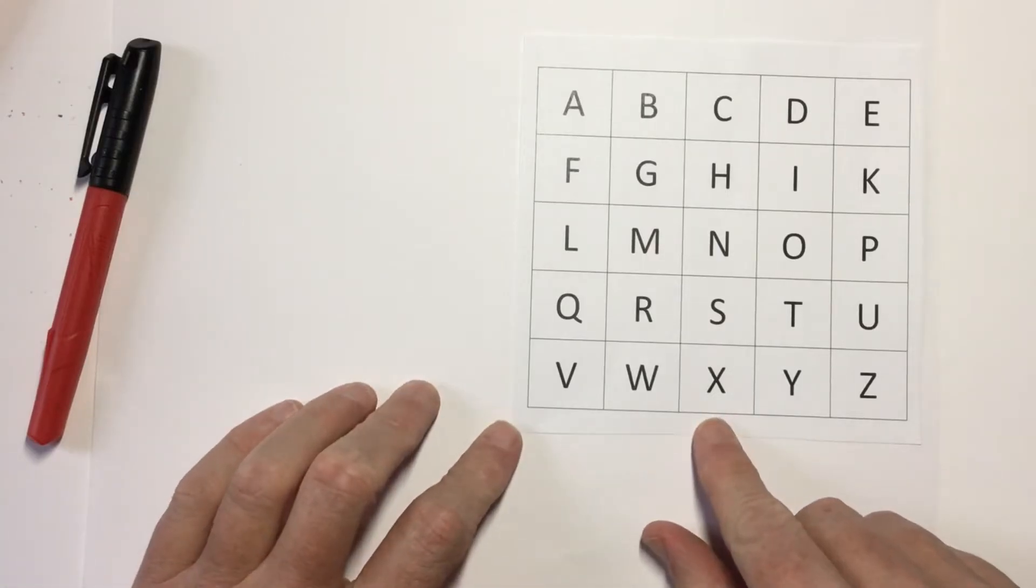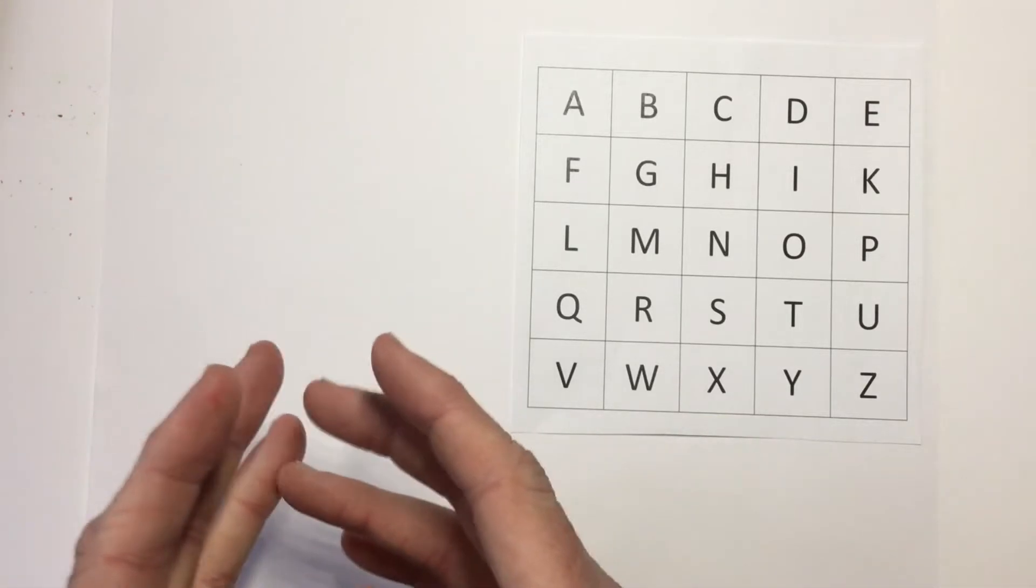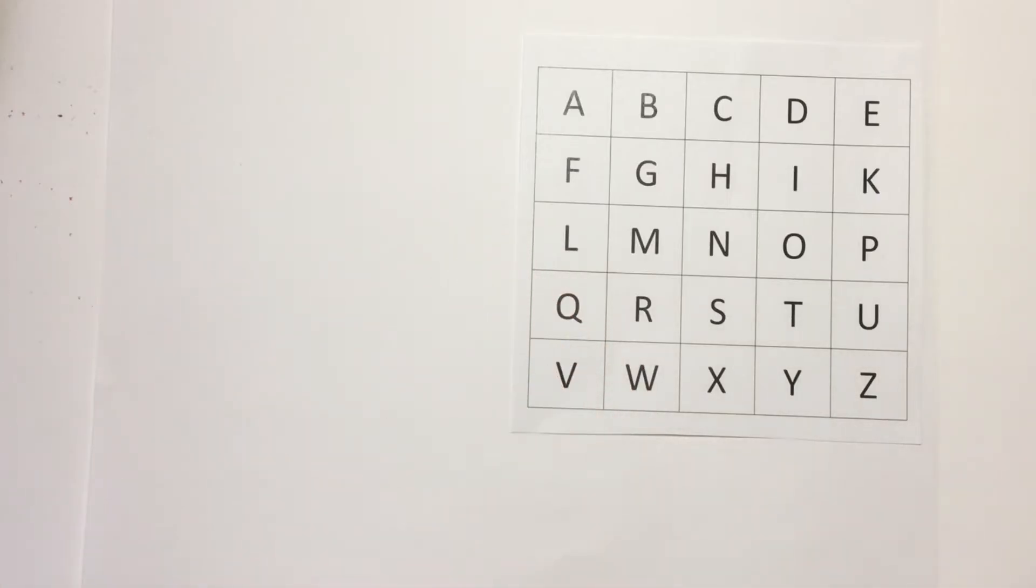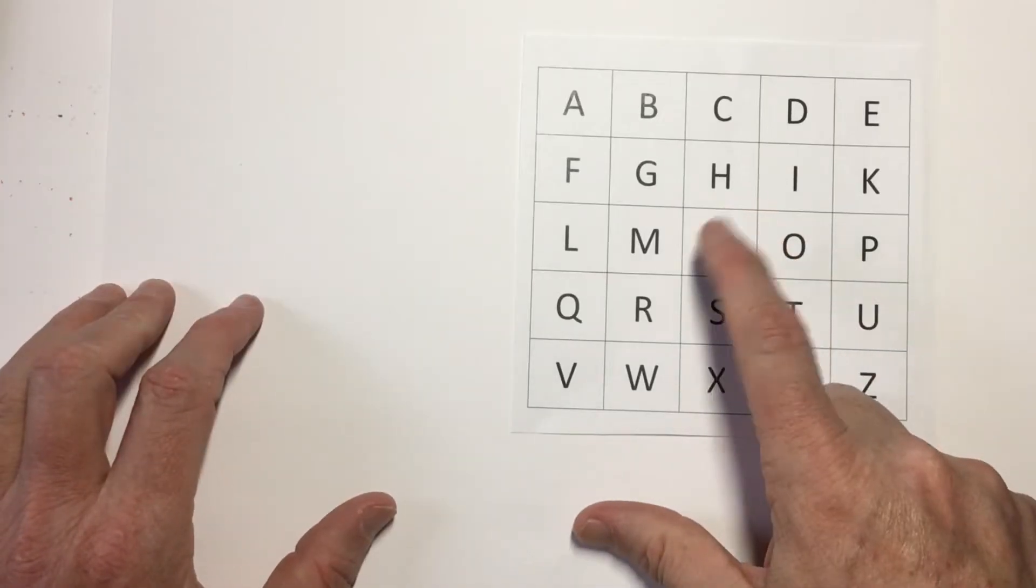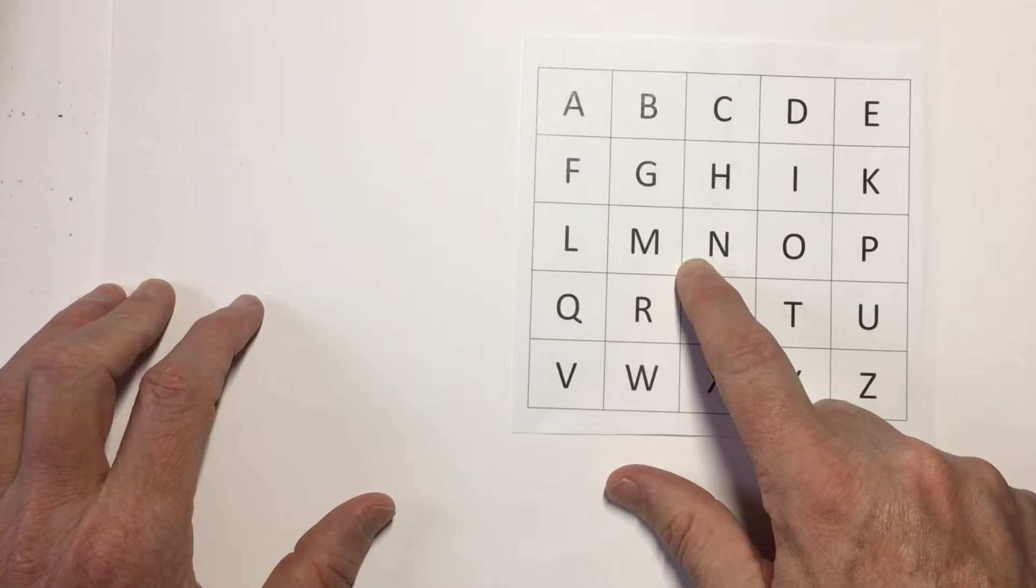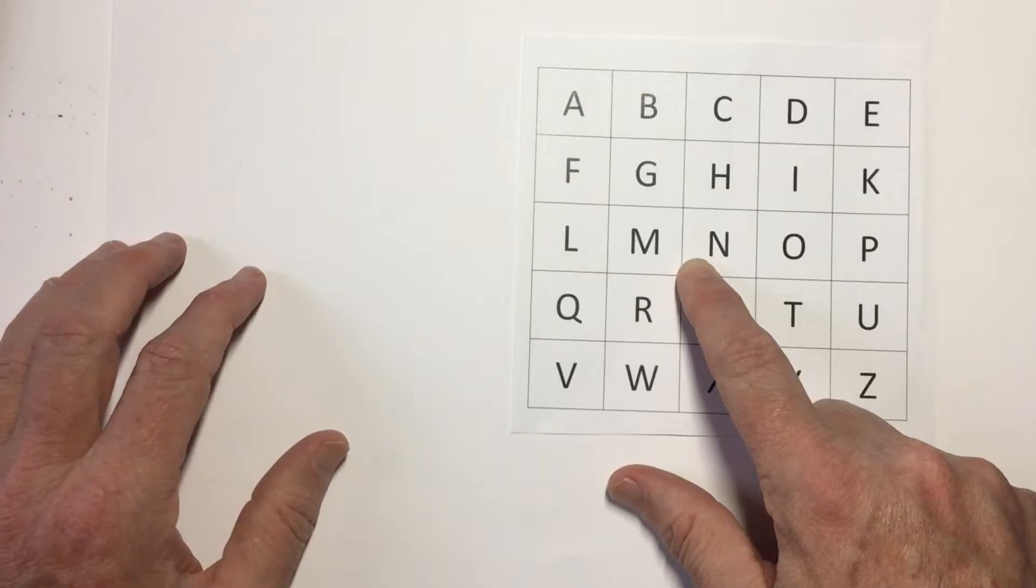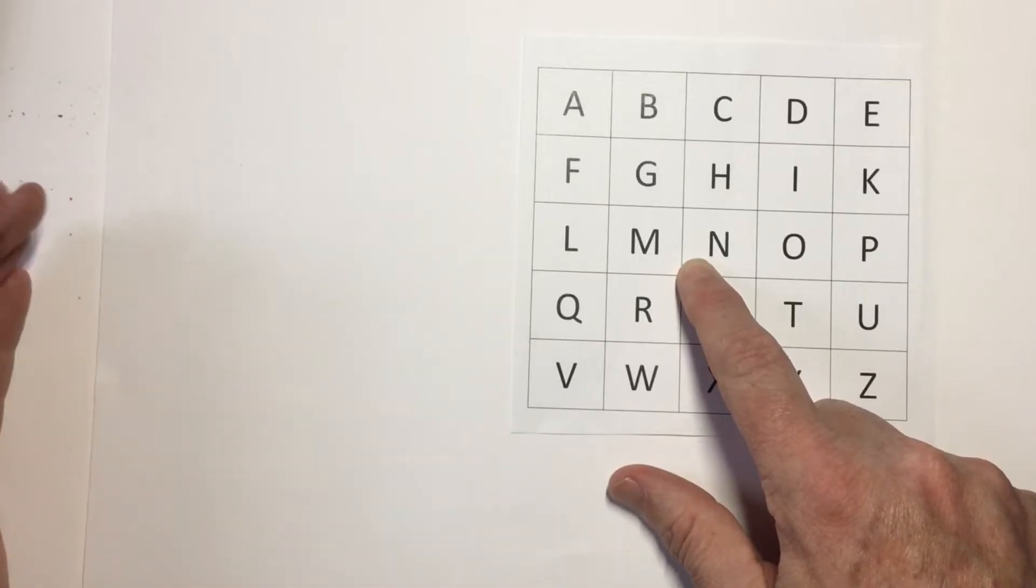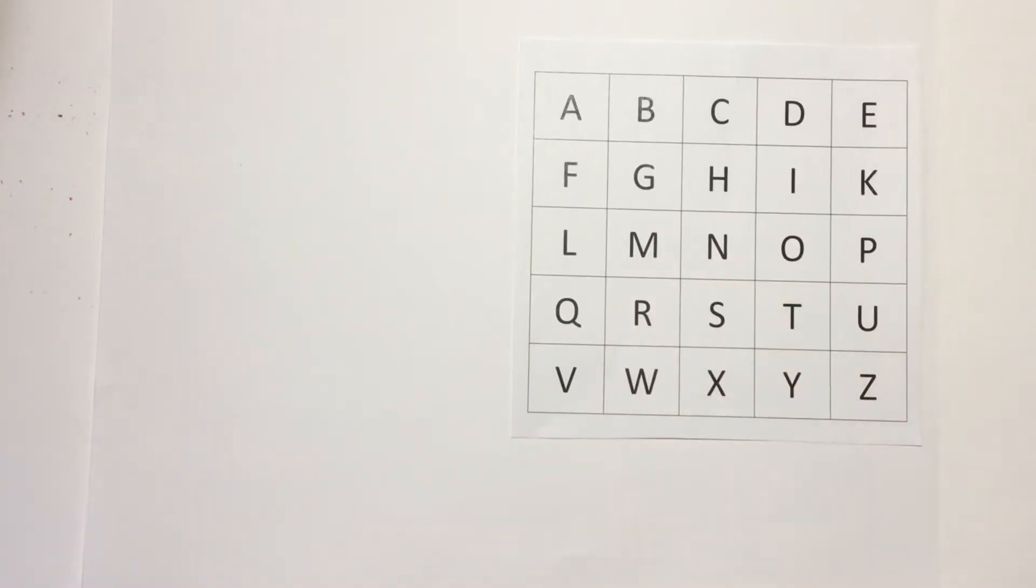What I like about the Playfair Code is that it's easy, relatively speaking, for just a regular person to write down without need of a computer or mathematics of any kind. Yet, it's fiendishly clever, much more so than, say, a Caesar cipher or a Skip cipher. However, the Playfair Code can be, and we can make variations to it that make it even more fiendishly clever. Yet, it's still simple enough that anybody can easily encode or decode a message.